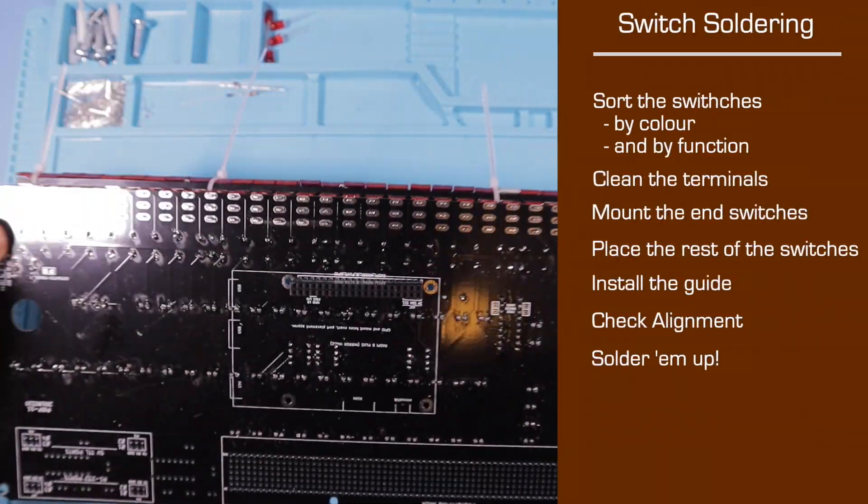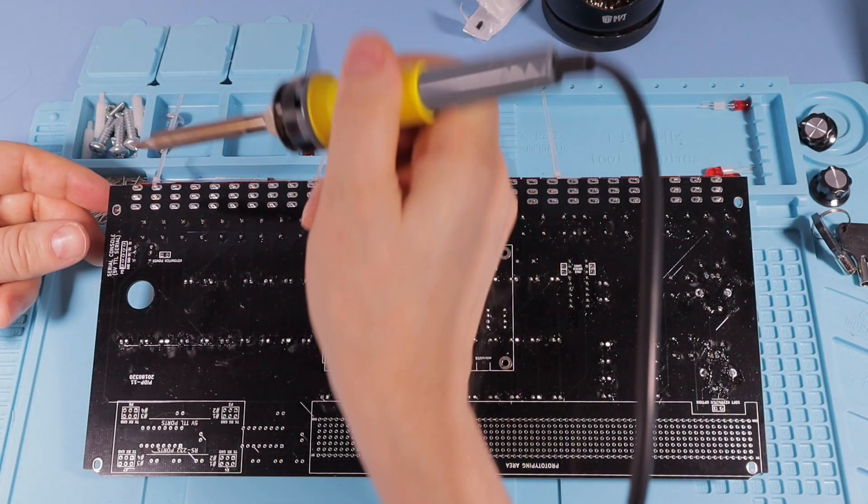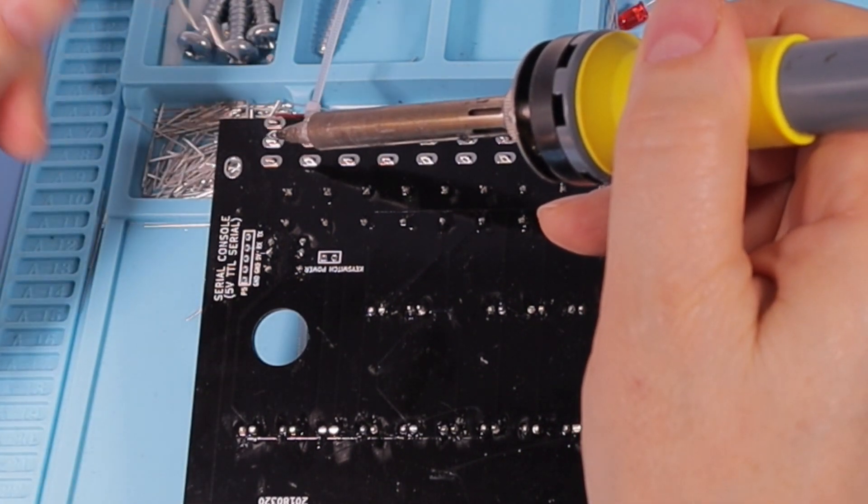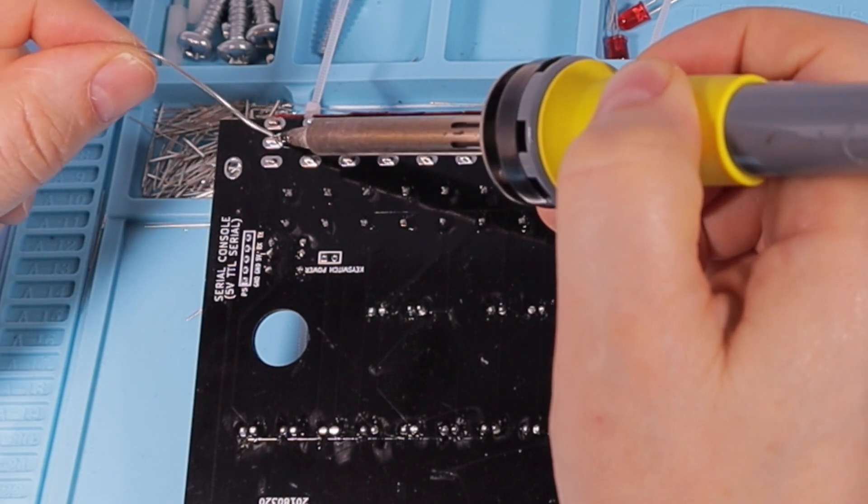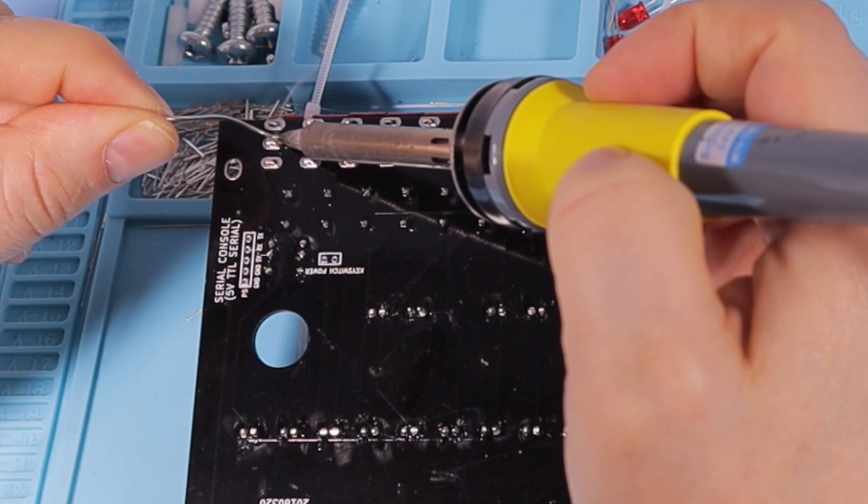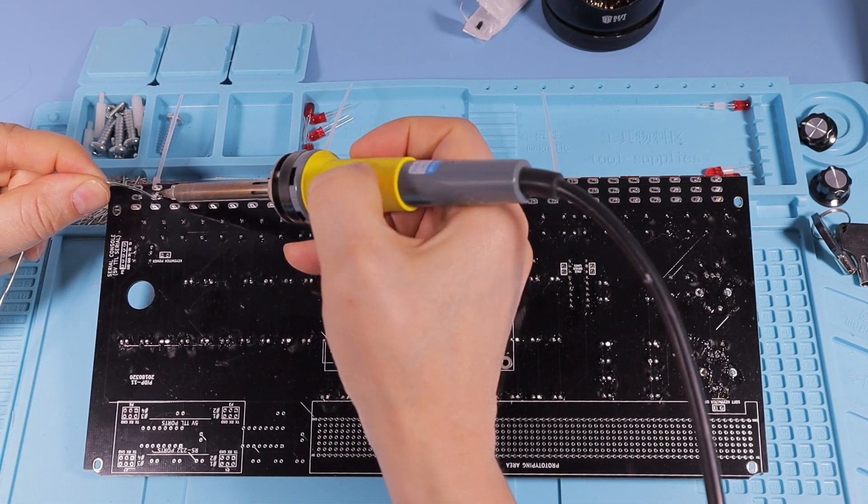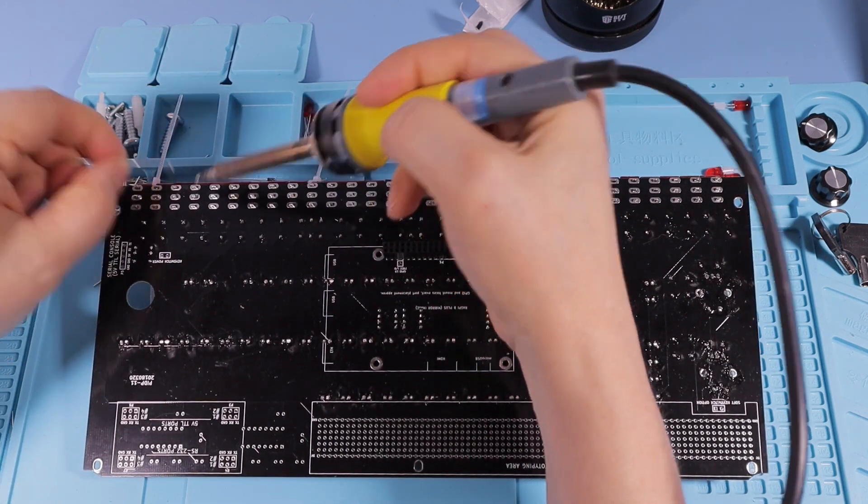So turn the board over with the switches down and now let's start soldering. The approach is to apply heat directly to the terminals for as little time as possible. Oscar warns about overheating them. He recommended getting the pads good and hot with the iron before moving in on the terminals. You should tack in one terminal per switch, then cycle back to the beginning and do the next. I ended up trying about three different approaches until I was happy. Remember, this isn't my day job.